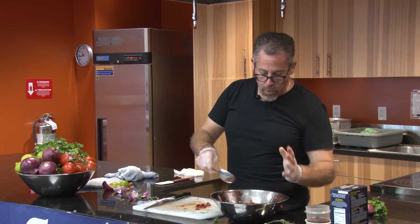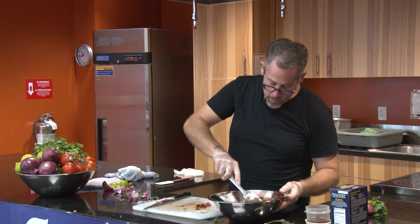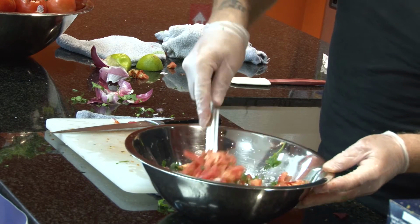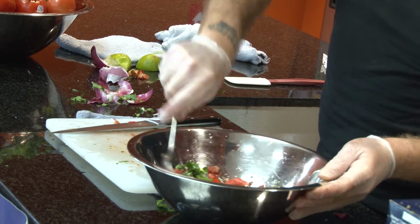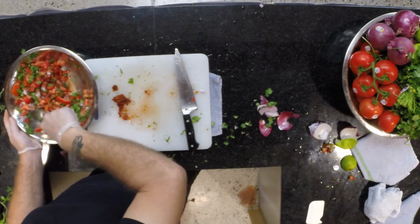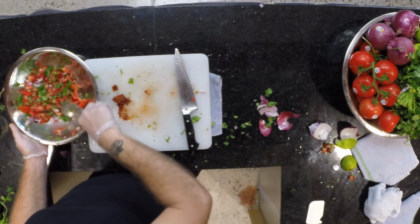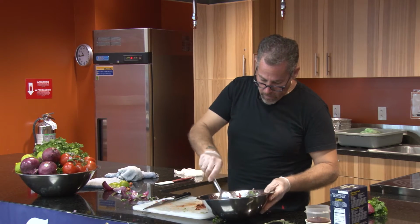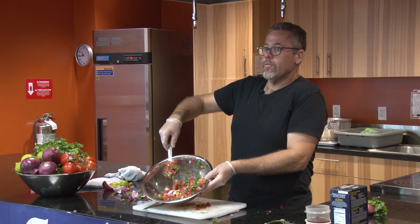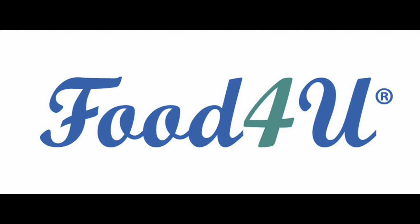And we want to put everything together so that we can sample our product. So we will mix the salsa. And voila, fresh, chunky, hot salsa.